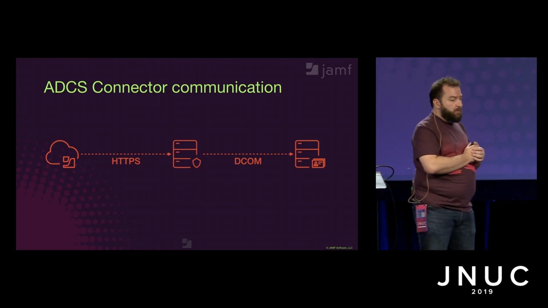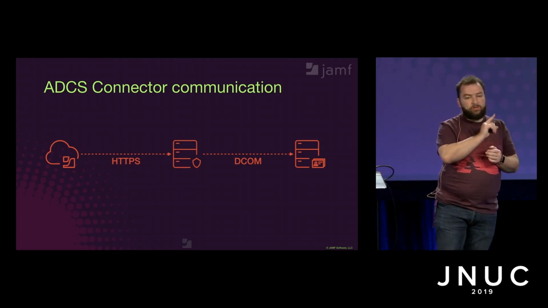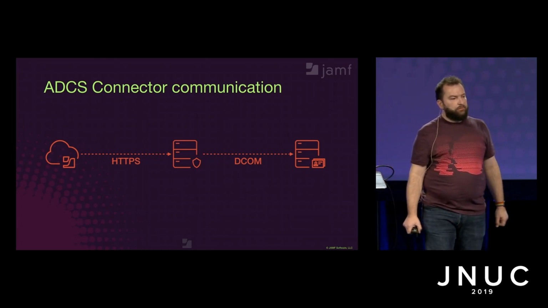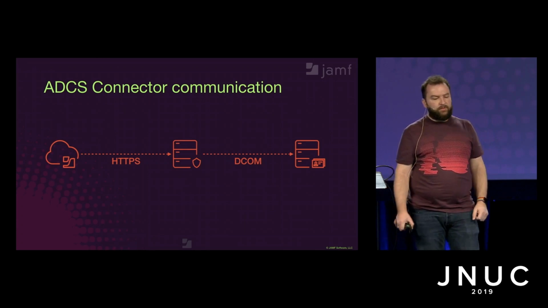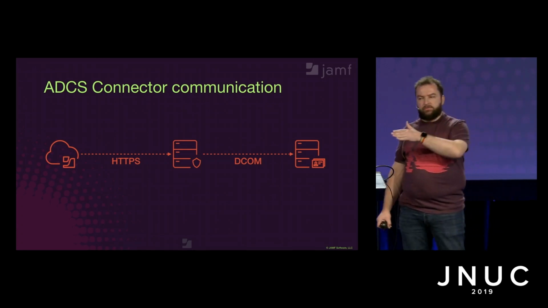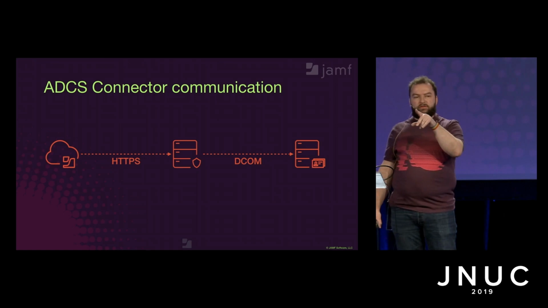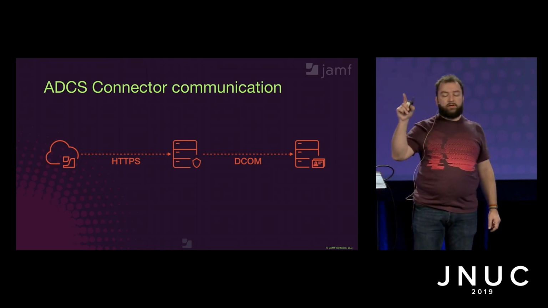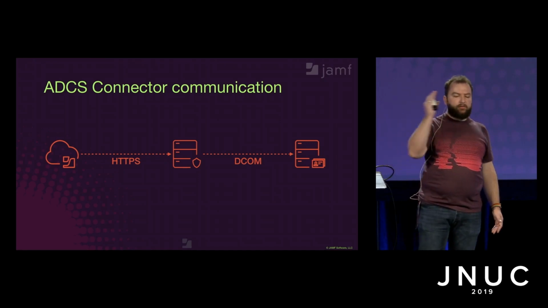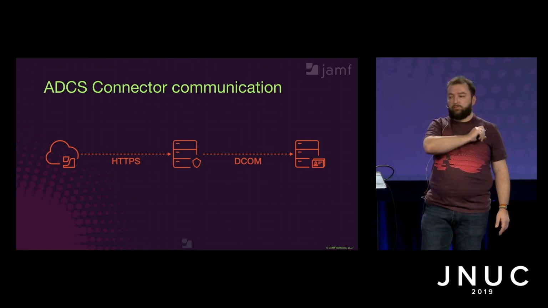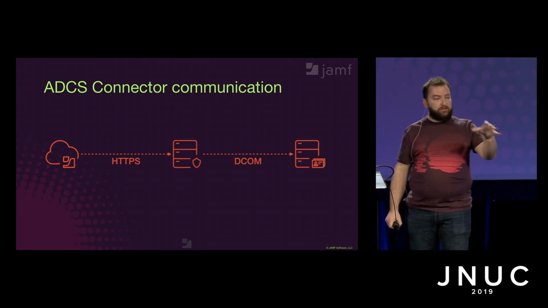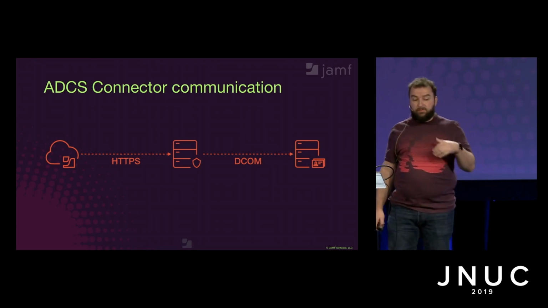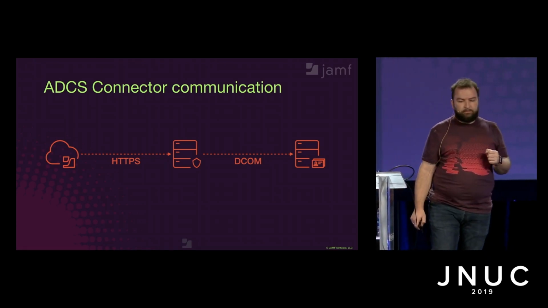So this is what it looks like. Jamf Pro is going to talk to the connector saying, hey, my friend connector, I would like a certificate for this very specific device. The connector is going to go to your certificate server and say, I would like a certificate for that device with that name, those characteristics. Can you do that? I'm going to use that template. Everything goes fine. We get the certificate. It's transferred back to Jamf Pro. Jamf Pro can now send it to the device, or the computer, an iOS device, whatever. It's using a standard configuration profile for that.